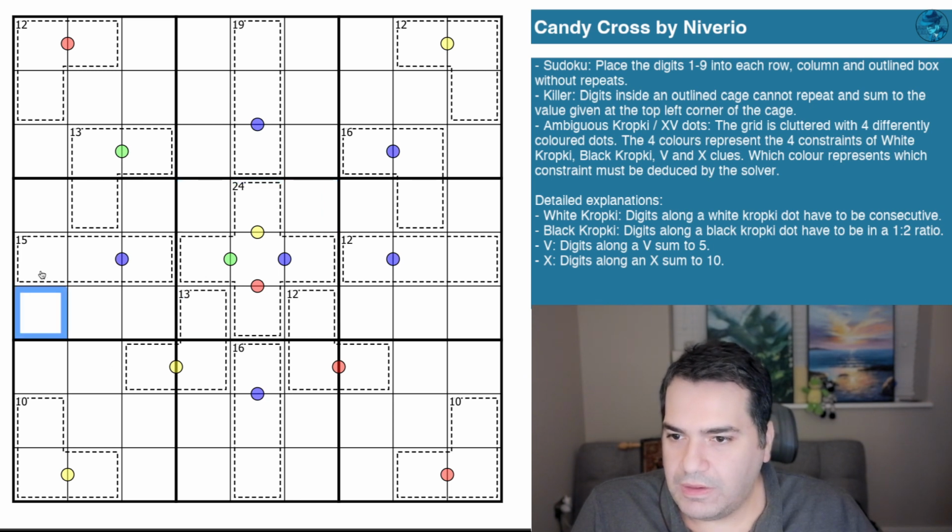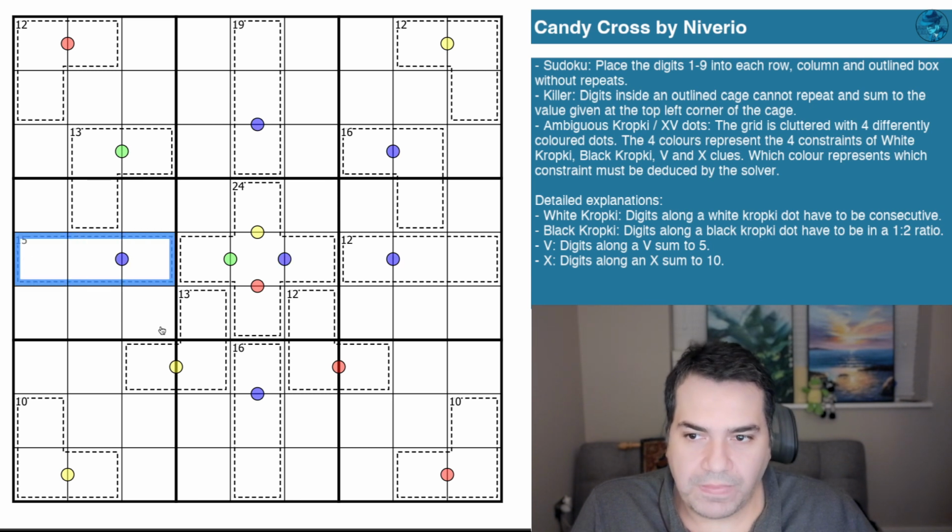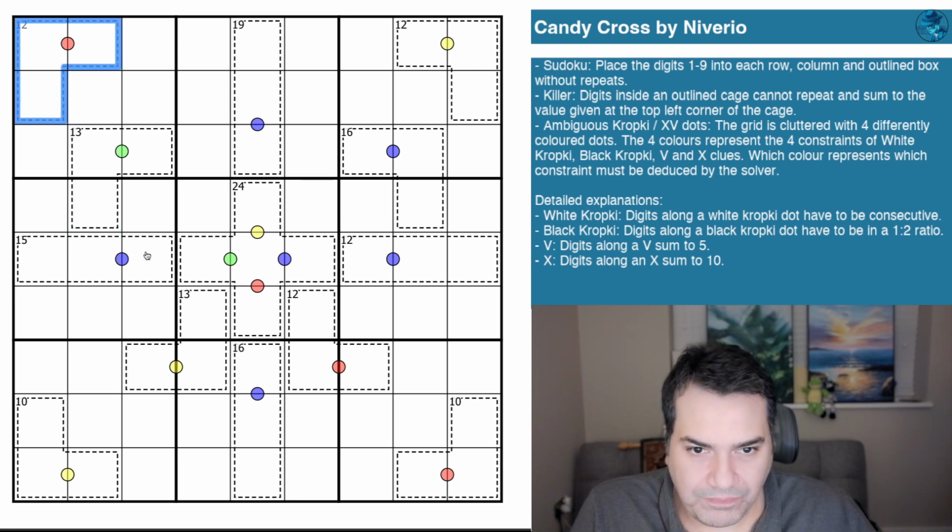So just to reiterate what that means, you'll see all over the grid are cells that are grouped together with these dashed lines. And what that's saying is that these three cells that are highlighted by these dashed lines must sum up to the value shown in the top left corner, in this case 15. So these three cells are 15, these three cells are 13, 12, etc.